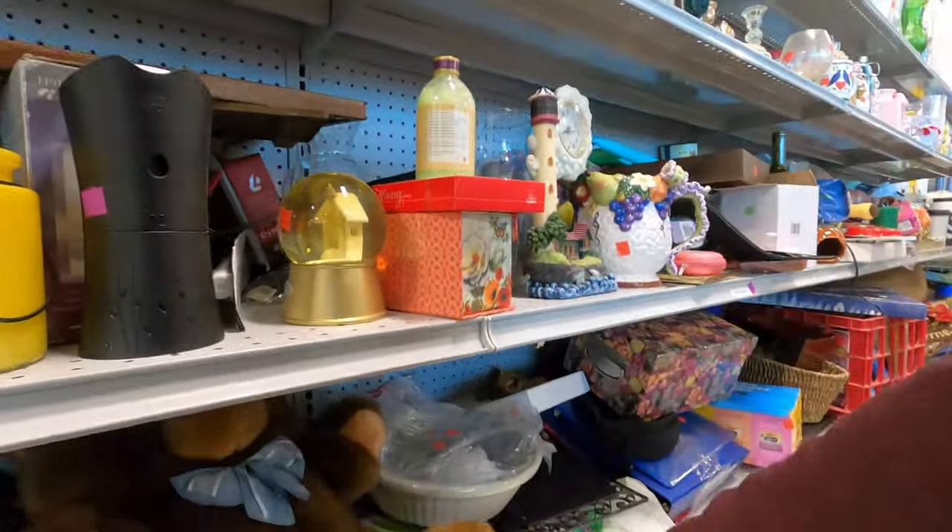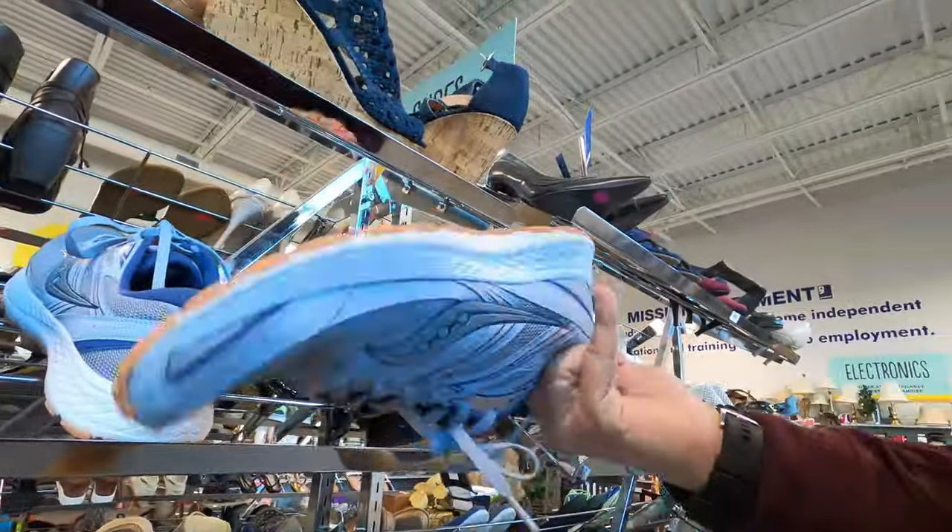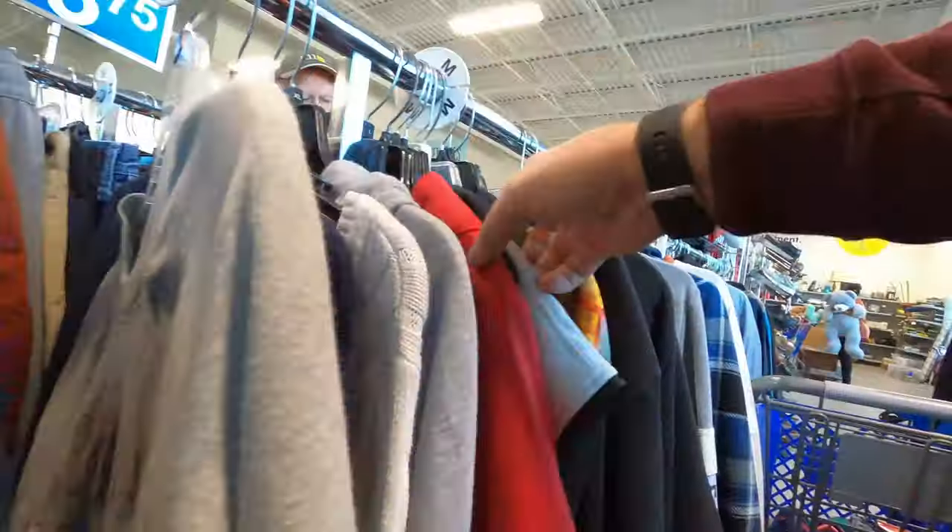That stop was definitely pretty good. I'll give you a little sneak preview — I'm going to keep everything until the end and tally up what I spent at the thrift store, how much profit I think I can make, then show what I spent at the grocery store to see if we cover the bill. I'm headed to another Goodwill. Calling that second Goodwill a win — found some Patagonia, and I've got a crazy bolo item to share. We'll tally everything up at the end.